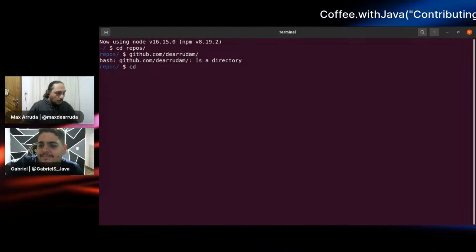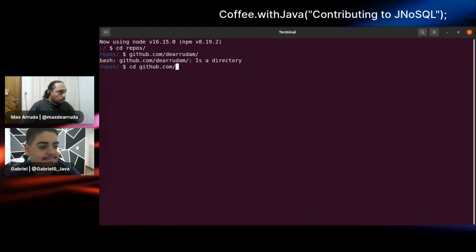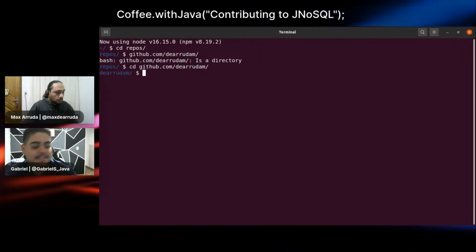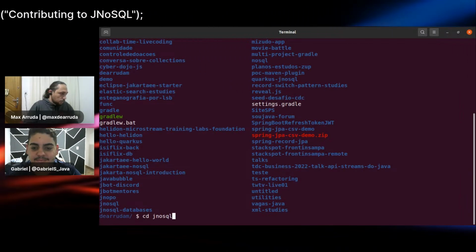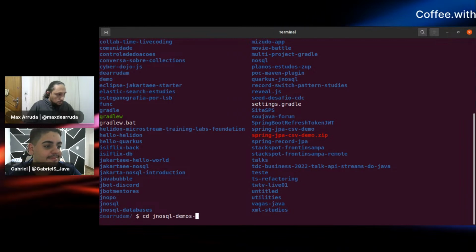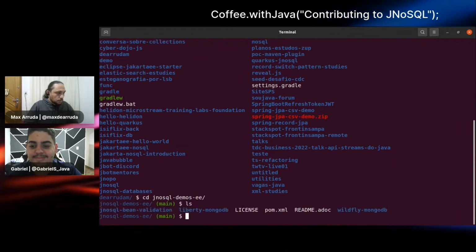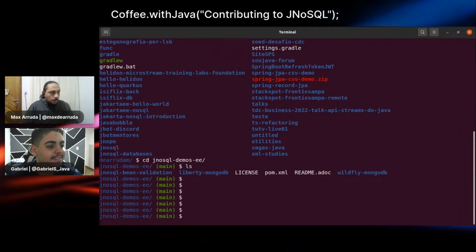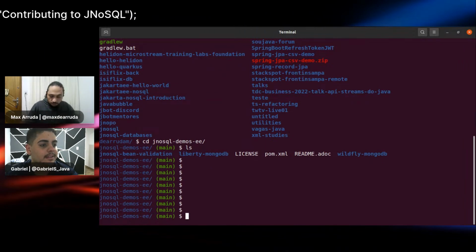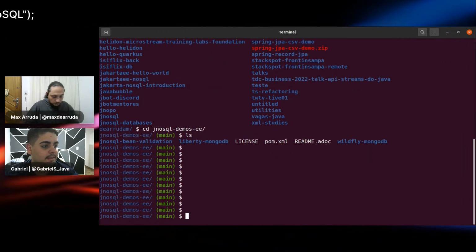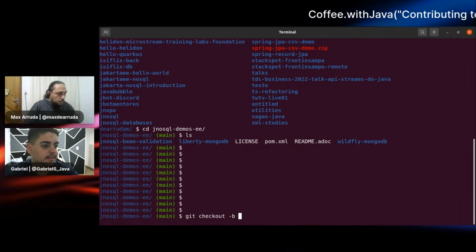Okay, so I think I could go to GitHub. We have a special repository that means demo, the EE application. It's a good one. We could create an application right here and get a start from that. First of all, I will create a new branch.